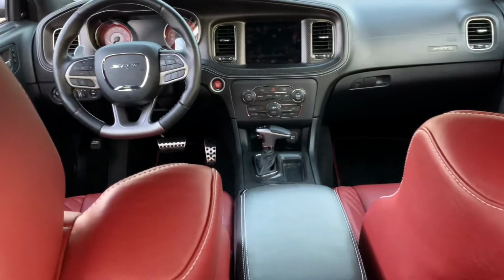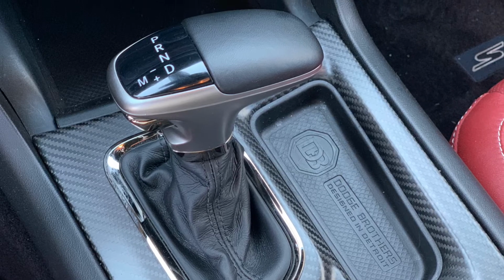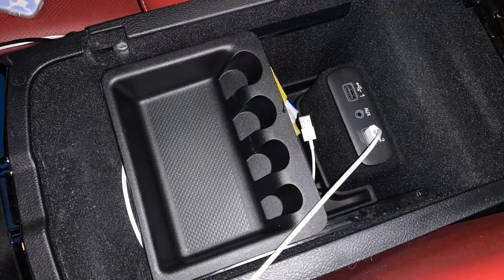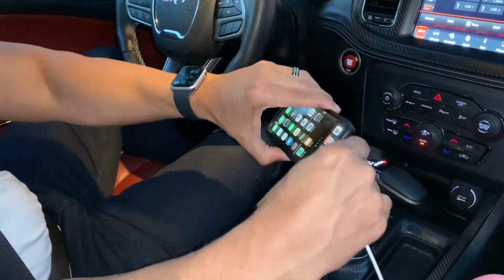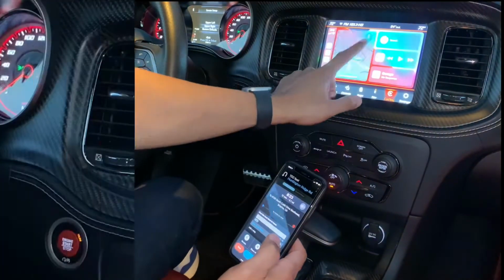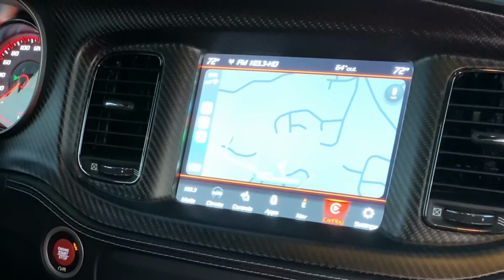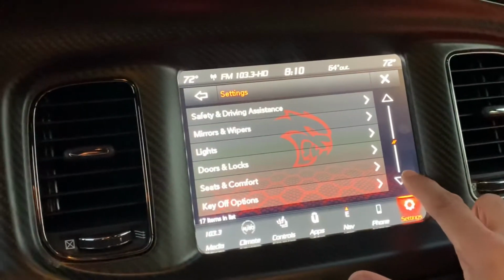But if you're looking for more aesthetics to go along with the $86,000 price tag, the dashboard leaves a little to be desired. Like here on the center console, I would like to have seen that wasted space be used for, say, a wireless phone charger. But there are multiple USB charging ports here, as well as an auxiliary port to hook up your smartphones and activate your Apple CarPlay and Android Auto. I would like to see that wireless, but it's here nonetheless on this rather small 8-inch touchscreen.